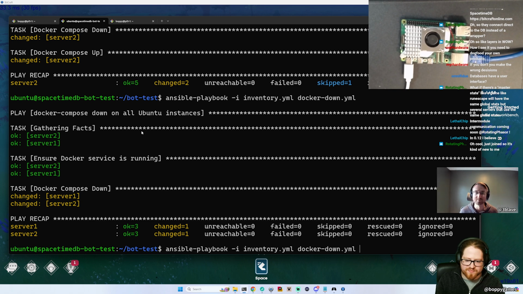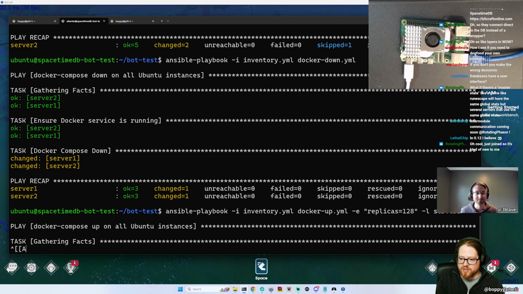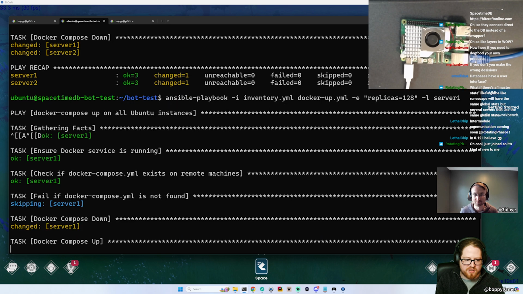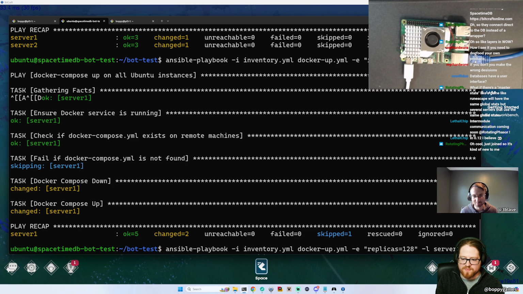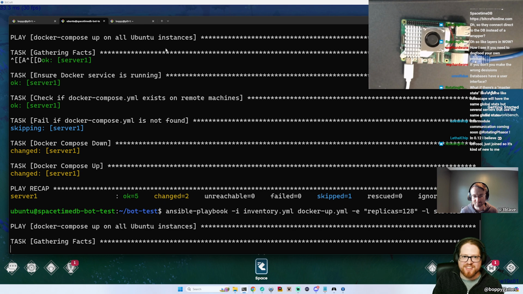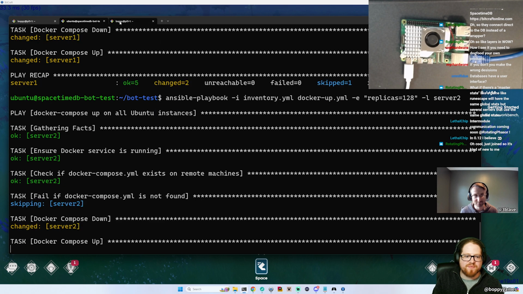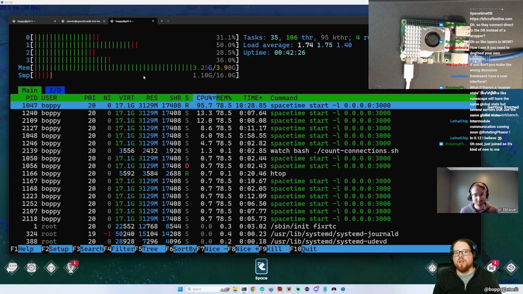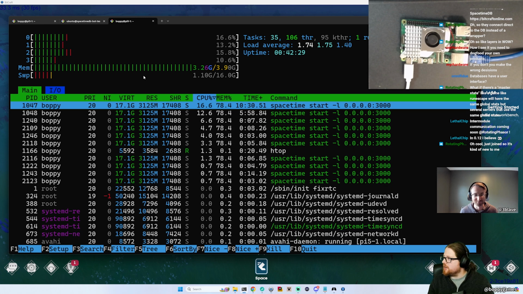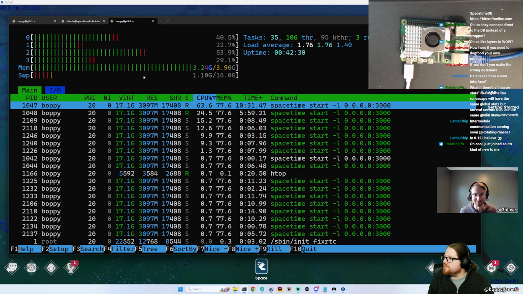I mean, what do you think? I think that's fine. I think I like the pattern. So we'll go ahead and spin up 128 replicas on these two machines. And I will watch in my game to see how slow it gets. So there is a... Oh, sorry. It's struggling a little bit, I think.